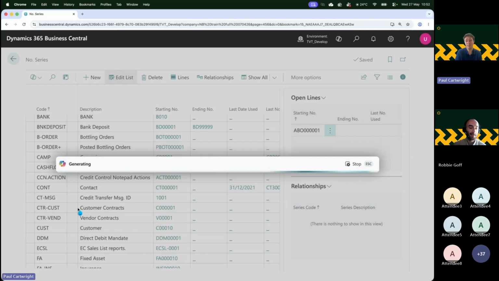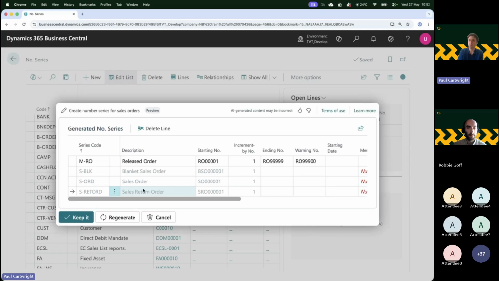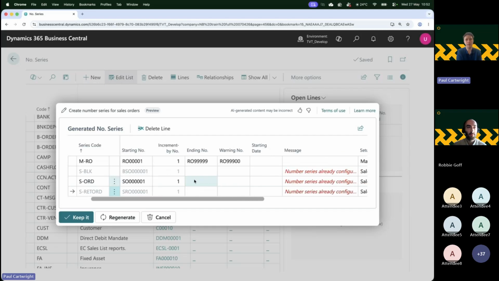But the reason I'm not a massive fan of it is because I've tried this a few times and you often get that error if you don't use quite specific phrasing. And the other thing, and I think this is true of all Copilot and AI stuff, is this is really cool for the consultant that sets this up in your system. And it might save 10 minutes. But that's 10 minutes once. Generating marketing text might save 10 minutes 100 times. Doing the sales line suggestion might save 15 minutes 100 times a month. Those sort of things add multipliers in their value.